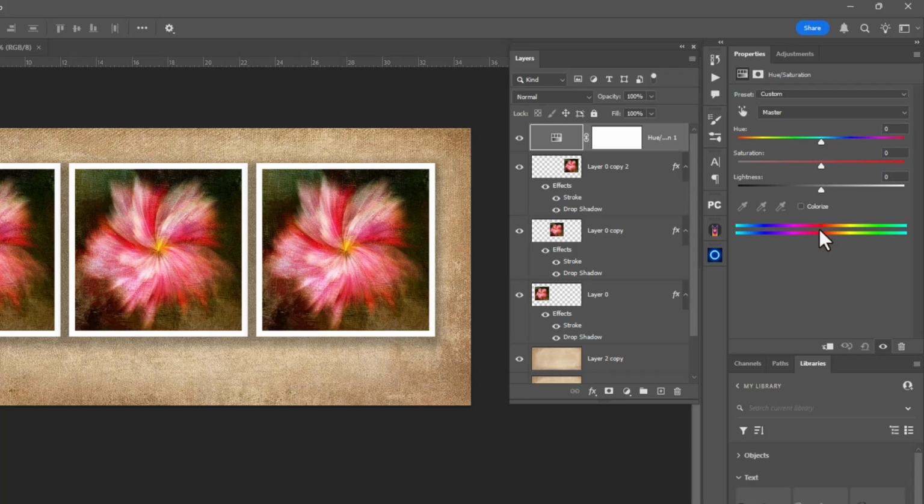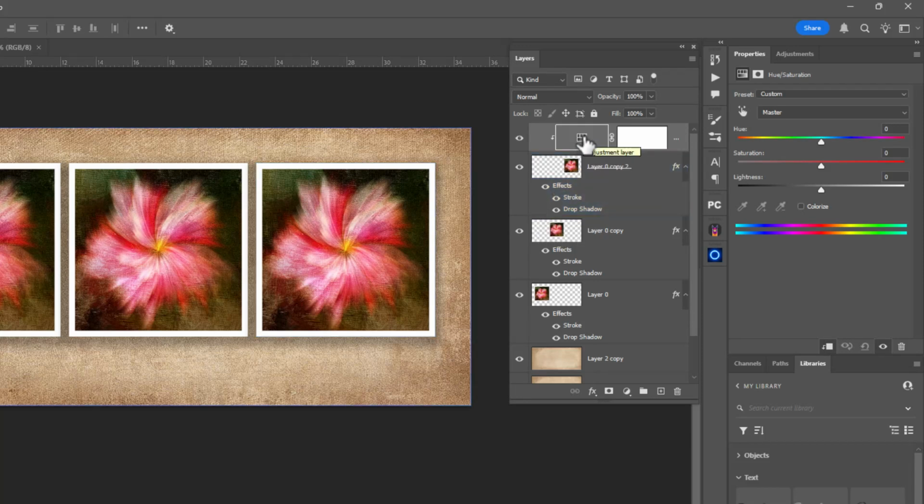So if I come down in the dialog box here under Properties, you'll see a feature here. There's different ways of doing this. There's shortcut keystrokes and stuff, but this makes this into what's called a clipping mask. So if I click on that, you're going to see the layer of hue and saturation indent now. There'll be like a little arrow pointing down, telling you and me it's only affecting the layer below.